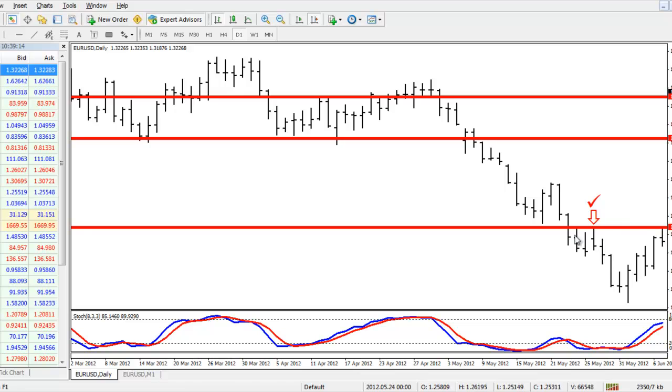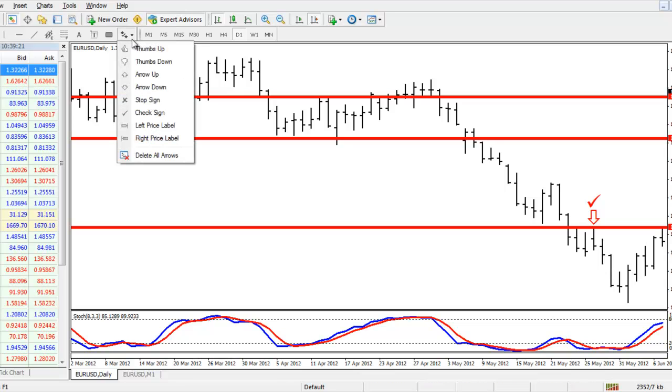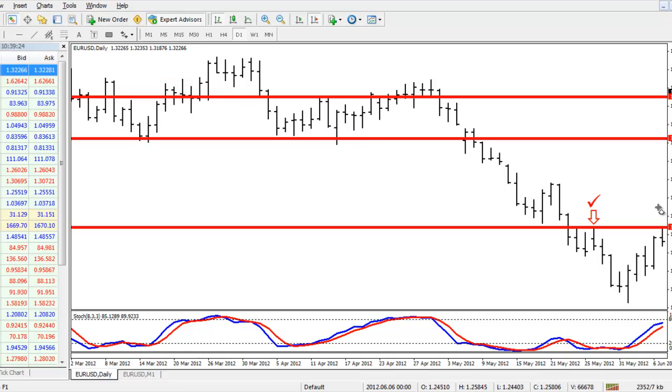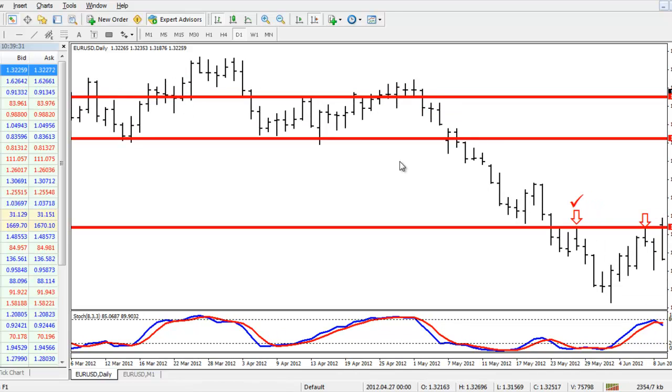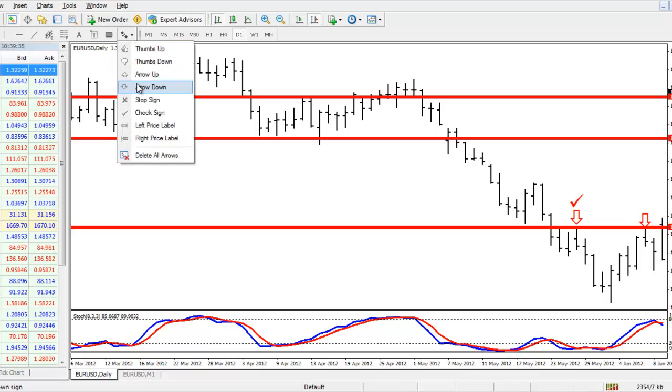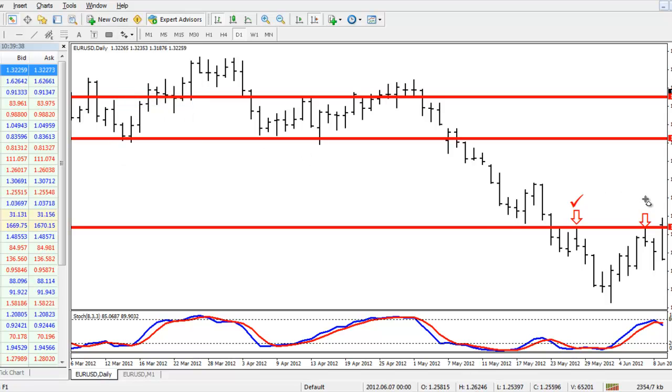Again, we now see that we have this same level being tested with a pin bar. We'll be looking to repeat exactly the same scenario now. We've taken the first trade, now looking at the second trade. It's moved in our favour, and this one would have more than likely resulted in a stop out and a loss. So one winner, one loser, but overall we'd be profitable because of our improved reward to risk on our winning trade.